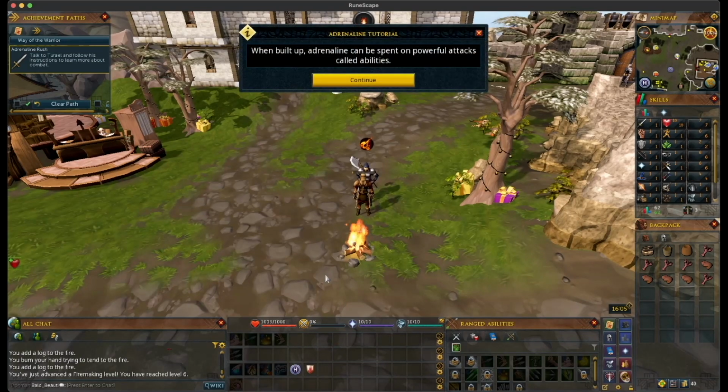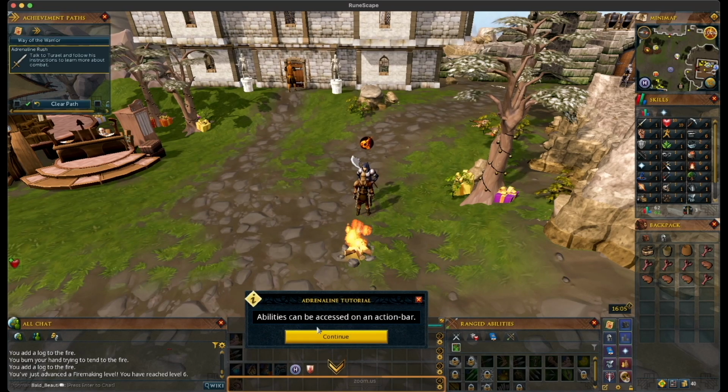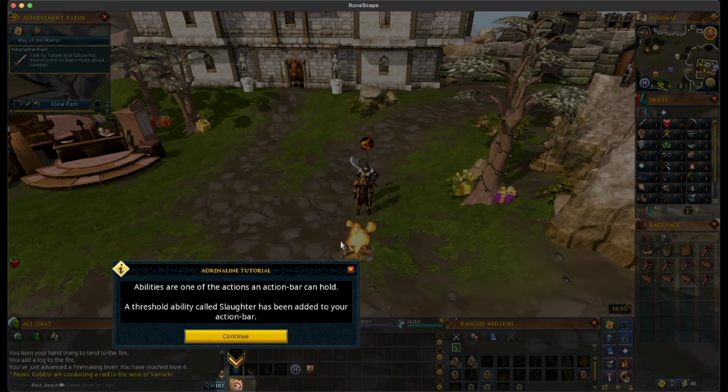So we've got the basic abilities. We've got the adrenaline bar now. The adrenaline bar is pretty much your special bar, like back in the day. And the cool thing about this special bar is, versus just being a special attack with whatever weapon you're holding, this special bar contains threshold abilities, which you can perform at 50% adrenaline, and ultimate abilities. Ultimate abilities consume all of your adrenaline, but they fire off a powerful ultimate attack.